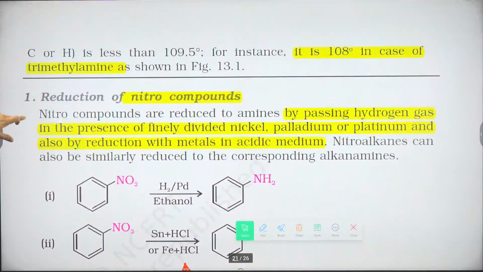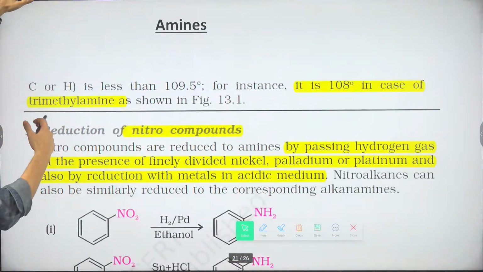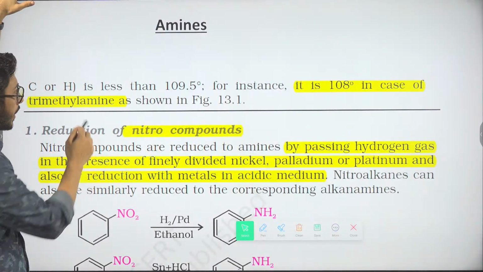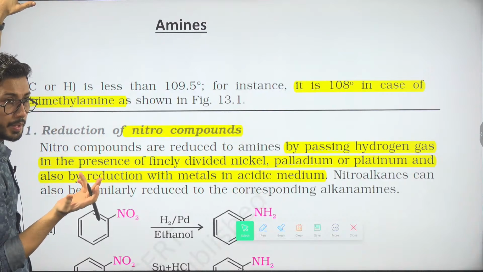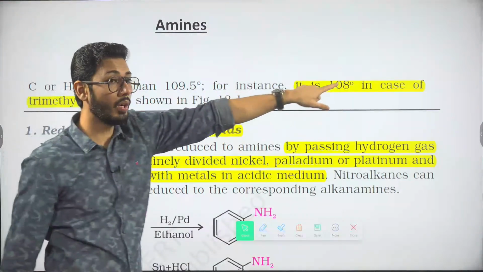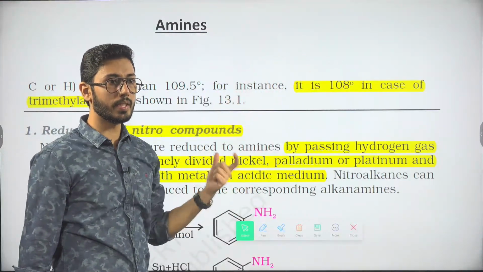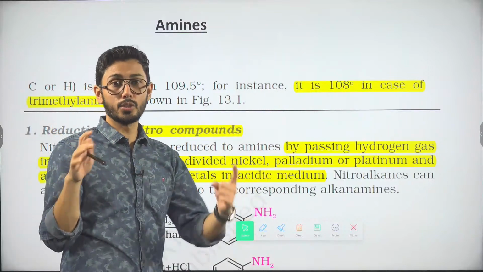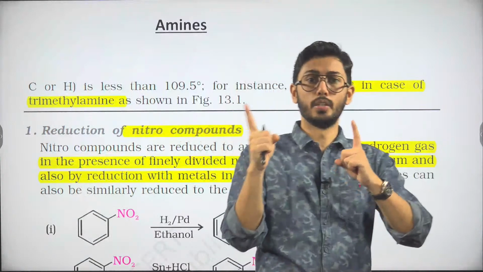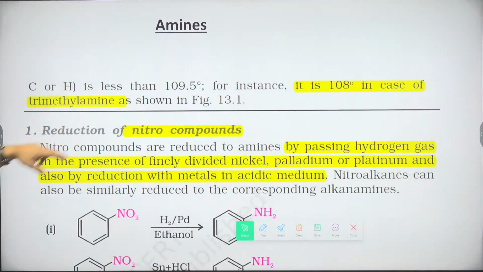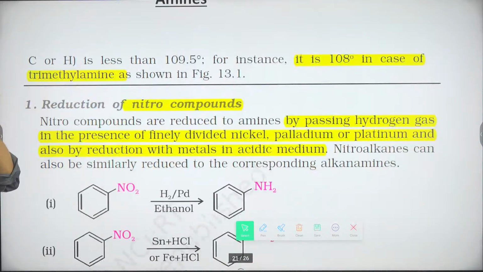Now last part is amines. In amines, in the initial portion, if you go through hybridization given, in trimethylamine the hybridization is again sp3, but bond angle is distorted. It is not 109.5, it is 108 degree given. If you remember this data exactly, then you can mark it. Logically at the time, you cannot decide because due to lone pair, bond pair repulsions, distortion is there. How much distortion we cannot say until we know the value. So trimethylamine bond angle is distorted, which is 108.